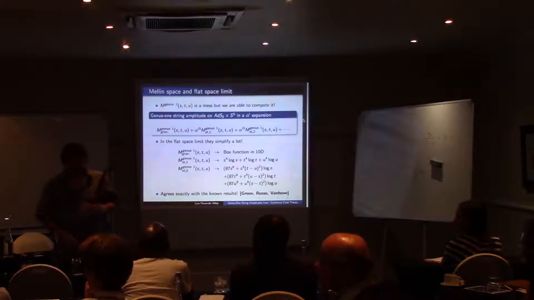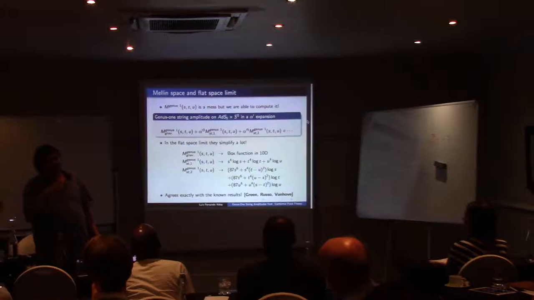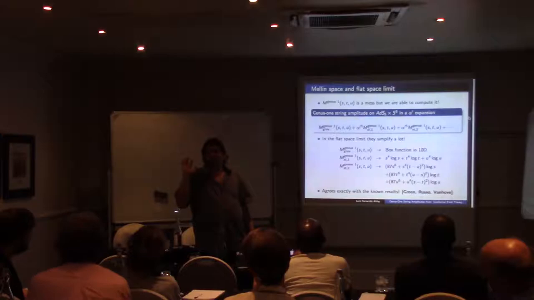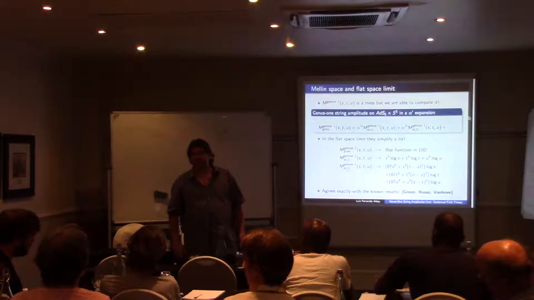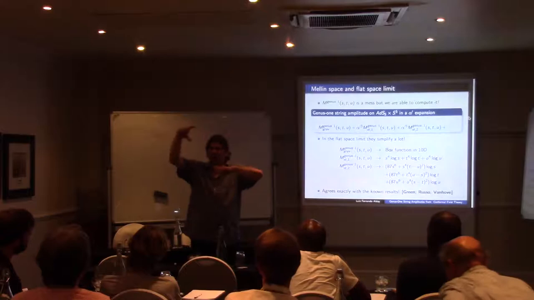So I mean, you're getting a simple answer only by summing over all channels. Can you isolate a specific channel? The pictures were just pictures. He doesn't use channels. Yeah, right. I just compute the CFT data. But if I wanted to compare this to a string theory calculation, I would have to calculate each channel, add them up, and then I would get maybe a mess. Oh, in string theory, there are no channels either. Because in string theory, you have a torus, and you put 4 insertions, and that's what you compute, right?